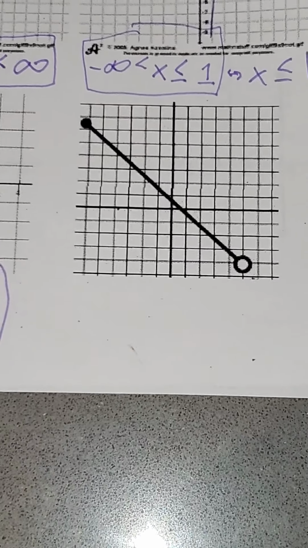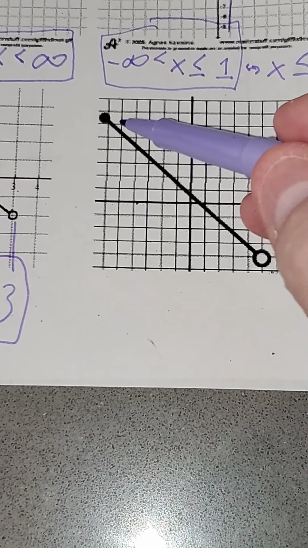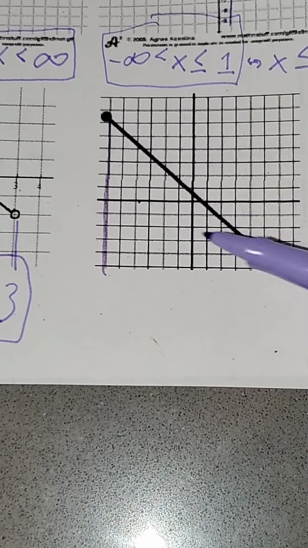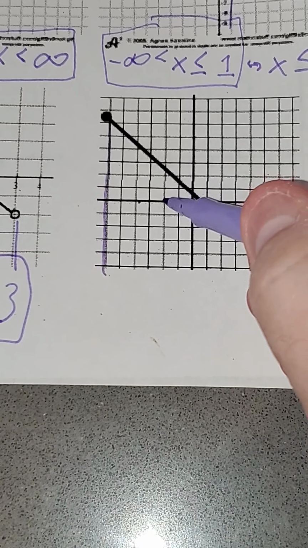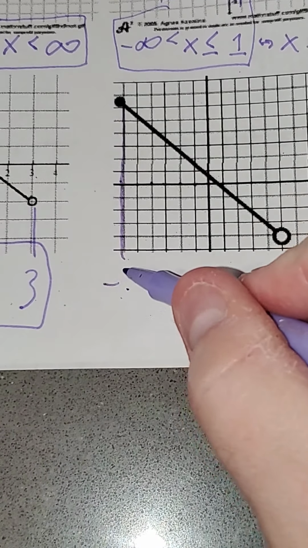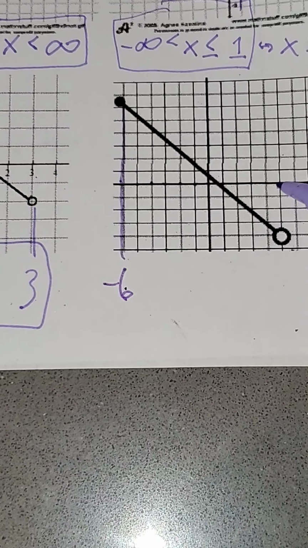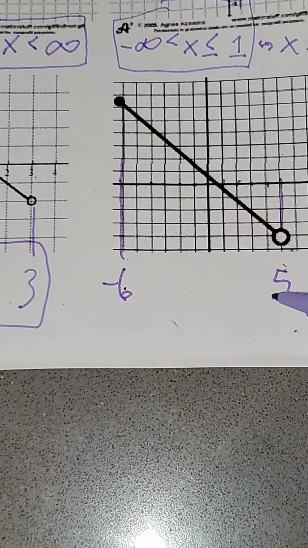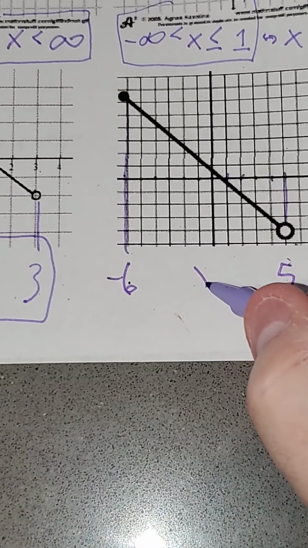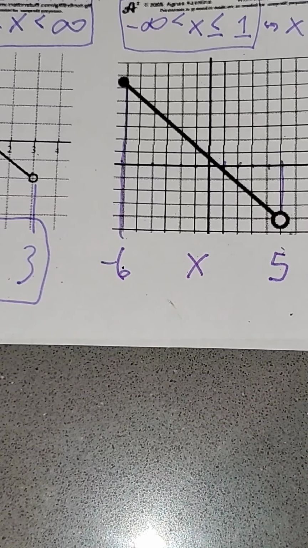One last one, so we can blend them a little bit. Notice here, and sometimes they're not going to be clear for you. You got to count. 1, 2, 3, 4, 5, 6. This is -6x, and this is 1, 2, 3, 4. This is +5x. Again, we're dealing in x's from left to right.